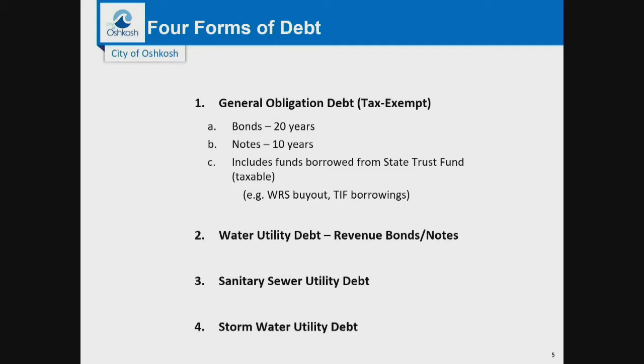From a Moody's standpoint, that's very good. If we're going to borrow, the shorter the term we borrow for, generally the better it's looked at. And they do take a look at one of their factors. It's not the biggest one, but one of the things they take a look at is what percent of your debt is 10 years or less. So that's something that we become aware of and we've been doing more of, but it's really a matter more of necessity than it has been necessarily because Moody's will like it. Moody's does like it, but we know that it's more appropriate for us to do the 10-year borrowing.